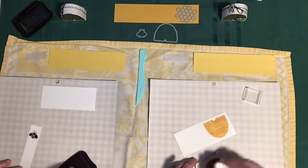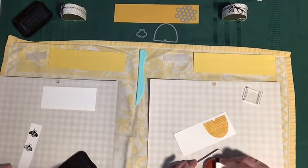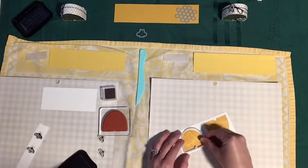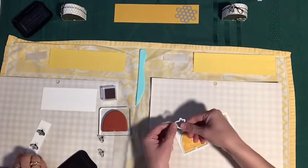On the sample I showed you, I did have three bees. You can put as many or as few bees as you would like, but for this we're just going to do two each. You can see we've already got our dies ready to go, so we'll be using our Big Shot in a moment to cut out these hives as well as our bees.